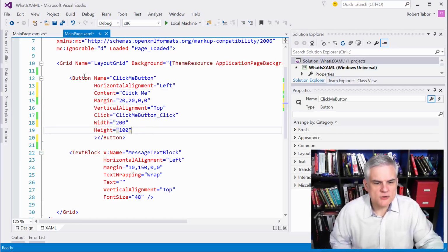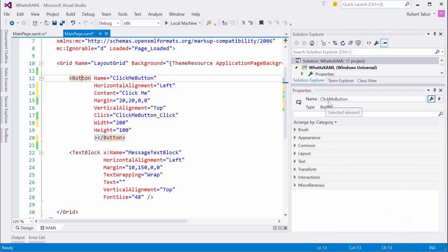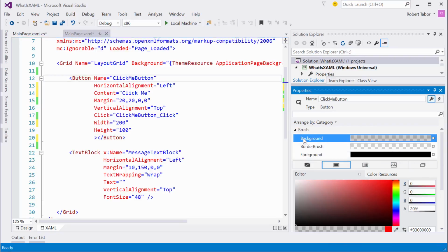All right. So now what I want to do is put my mouse cursor on the button so that when I look in the properties window, the name is set to ClickMeButton. That lets me know that I'm in the right context for the properties window. And I want to set that background property again using the property dialog here, so I'm going to make sure to select that. Now, since we removed it in the XAML, our background property is not being set at all. And what I want to do is change that to a gradient brush.